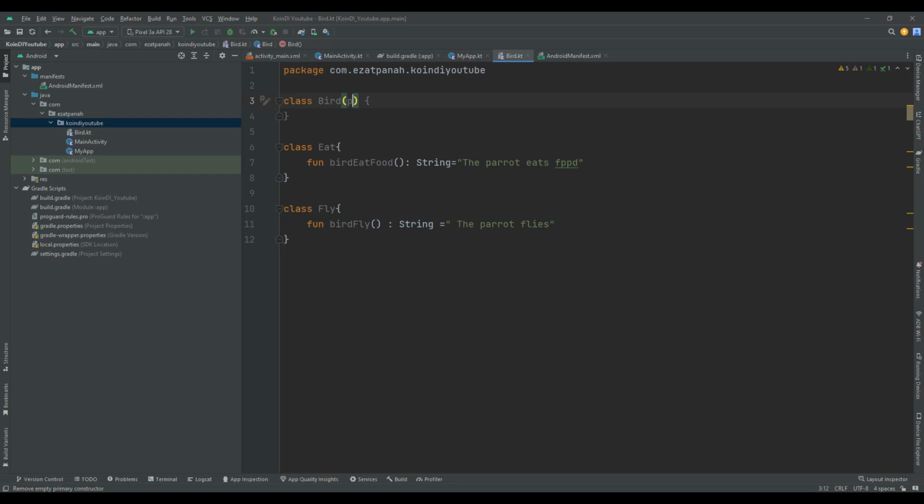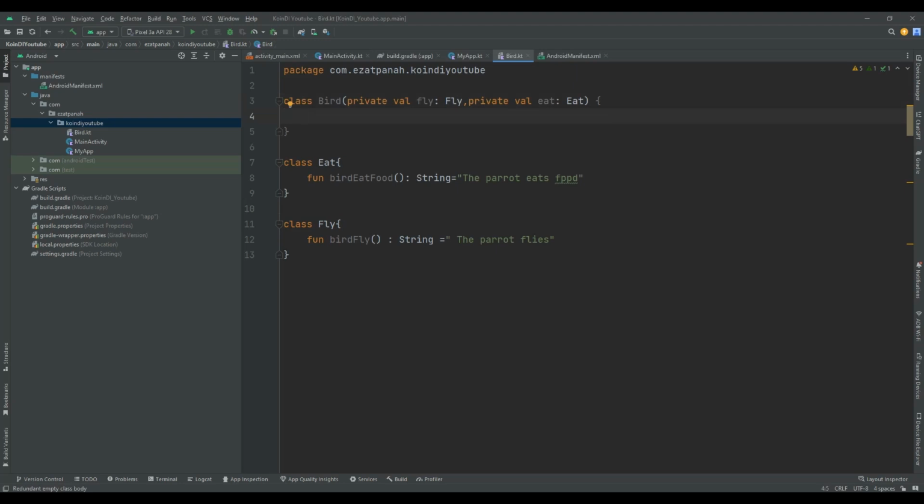So let me do it. Private val fly: Fly, and another one, private val eat: Eat. And here inside of my first class, now I can create a function and use the result of these classes here. Just let me show you.